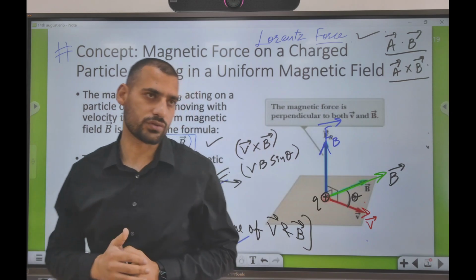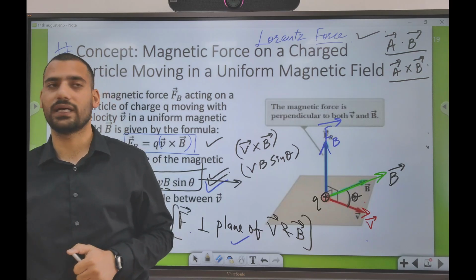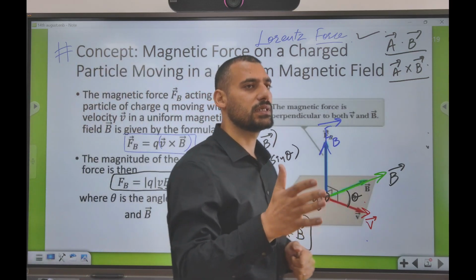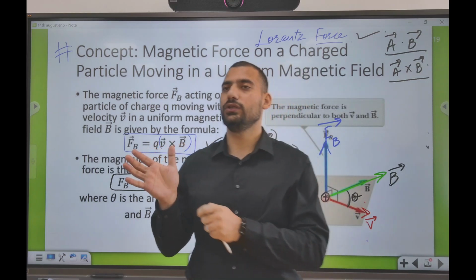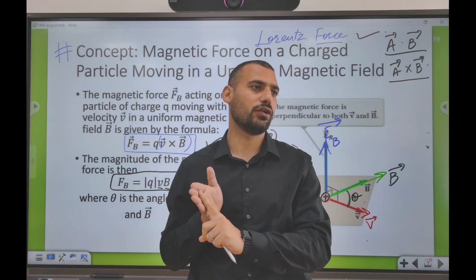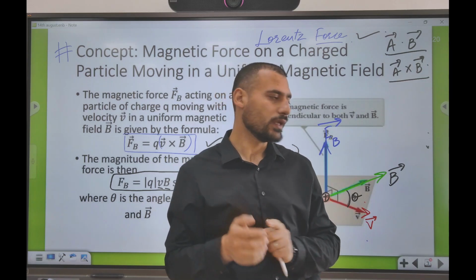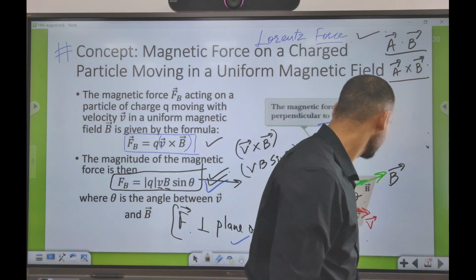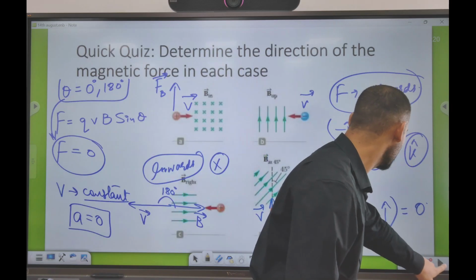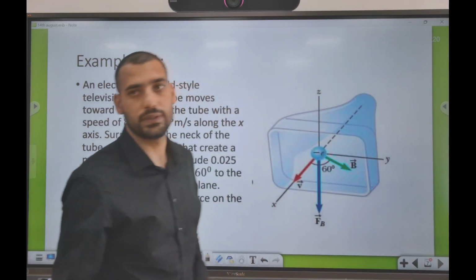direction of this force. The direction of this force is evaluated with the help of the right hand rule, which has to be used in a way that your finger should start from the velocity and terminate at the magnetic field. Okay, so yesterday I think we reached this point here, and this question was to be discussed.